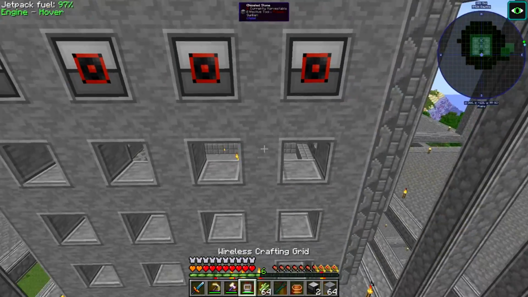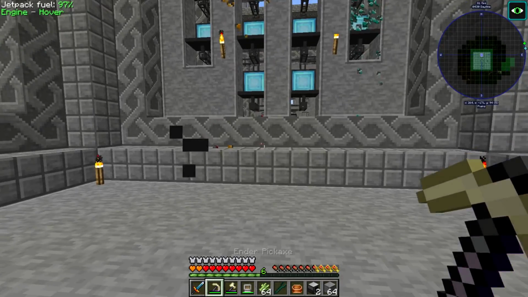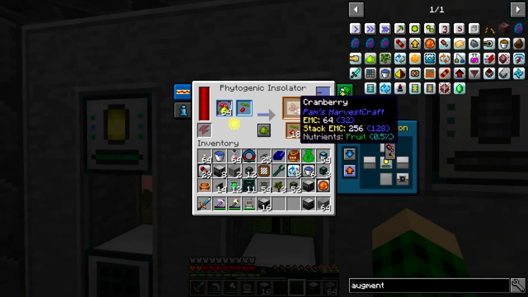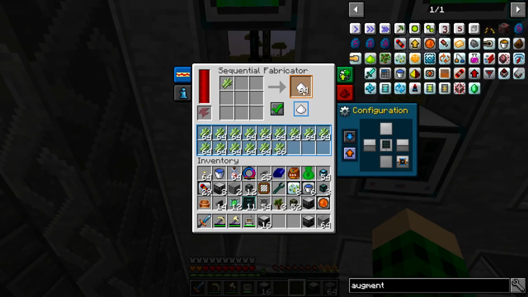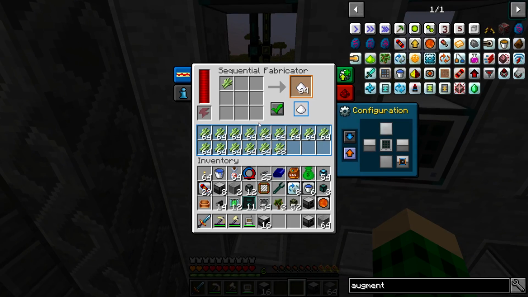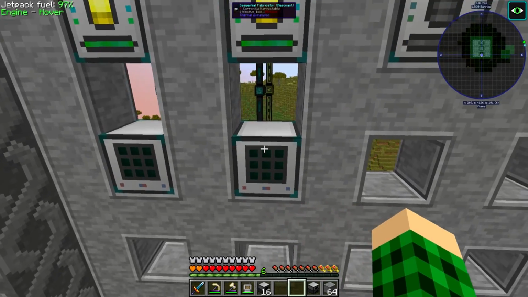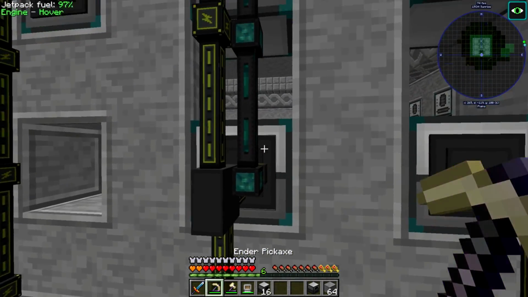I also need to run conduits all the way back here and then cranberry seeds and do all of that to get the cranberry jelly. I set up the cranberry jelly here with cranberries being put into the phytogenic insulator, sugarcane making sugar, and it's just filling this entire thing up. I don't really care because it's only sugarcane that goes in here. And this guy gets a stack of sugar and a stack of cranberries with a limited item filter in the back here.